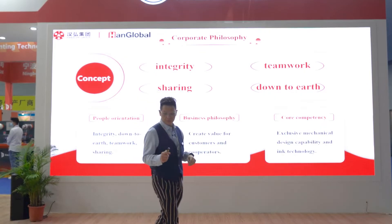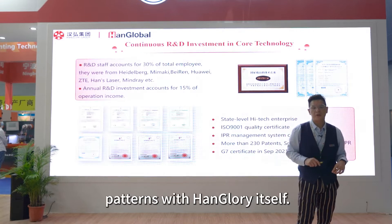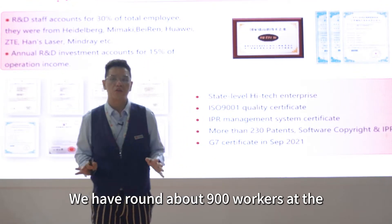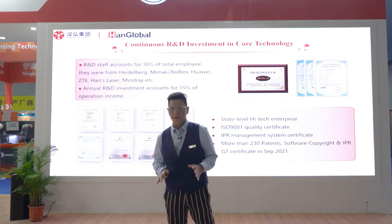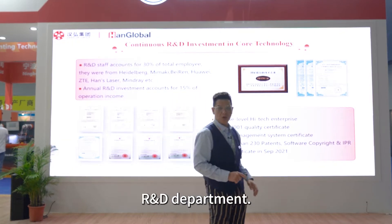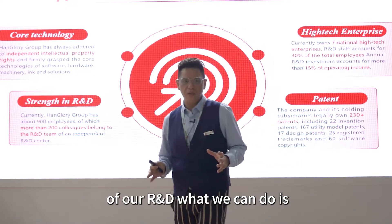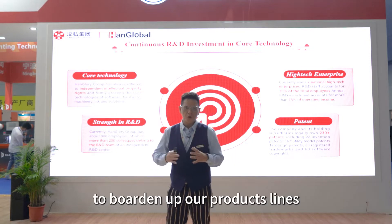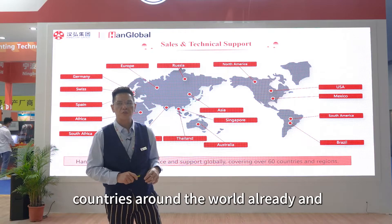With engine technology, we have grown to about 230-plus patents. As a group, we have around 900 workers in the whole group at the moment. Within that, 30% of our people are from R&D — that's why our key is R&D. With the strength of our R&D, we can expand widely in different industries. Our sales network is up to 60 countries around the world already.